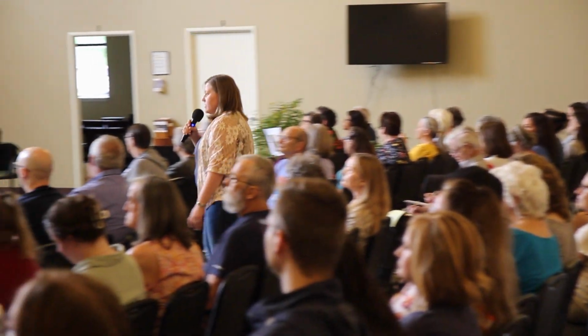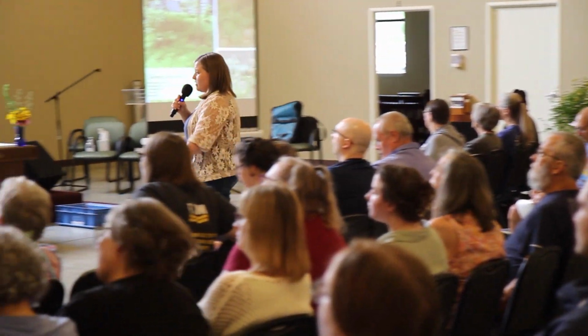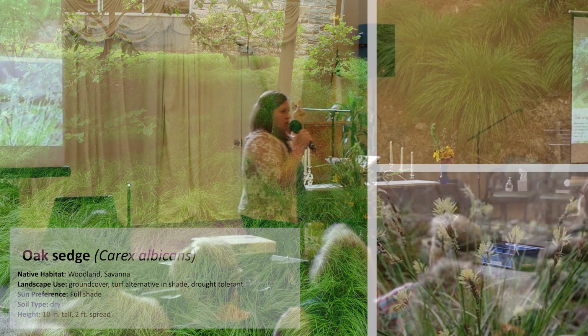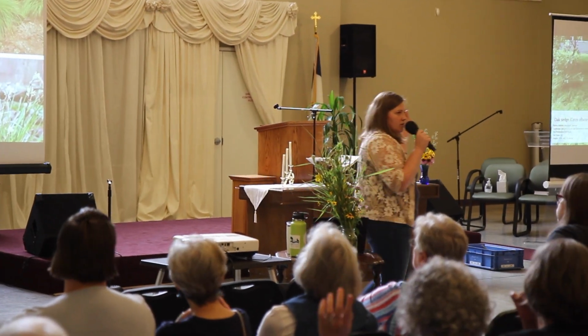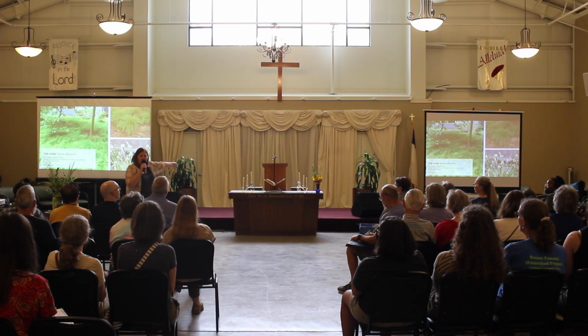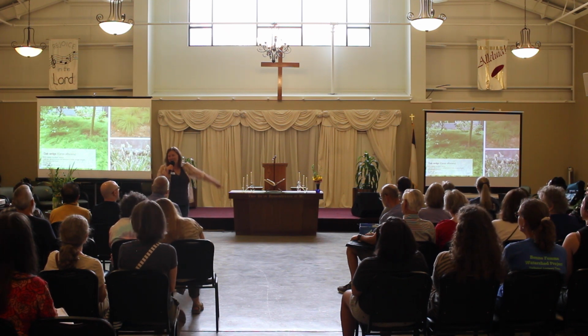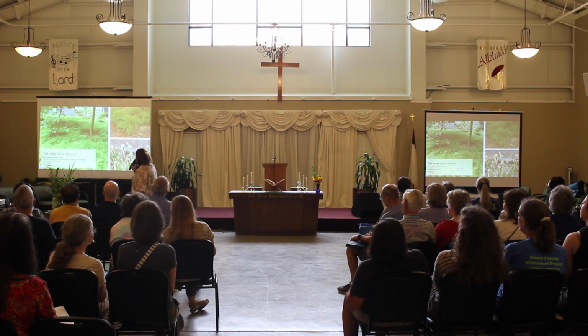So like tussock sedge, this is a great one to plant close together and create that green mulch. However, oak sedge prefers shade and dry soils. How many of you have got that in your yard? Right? What grows there? Nothing, but oak sedge will. So it's a great plant for that.